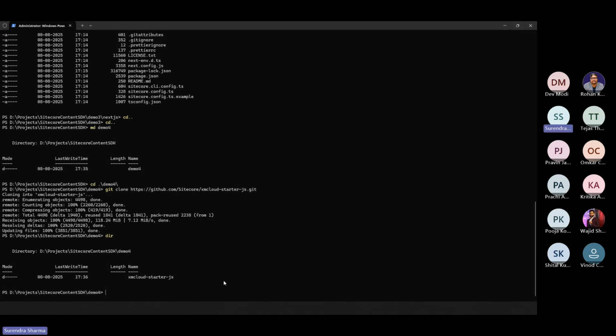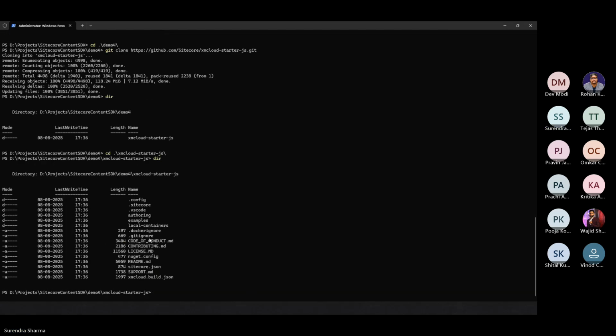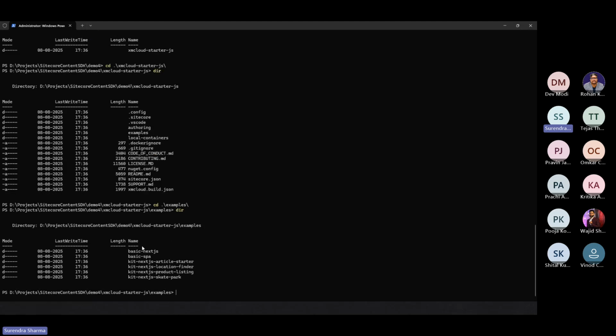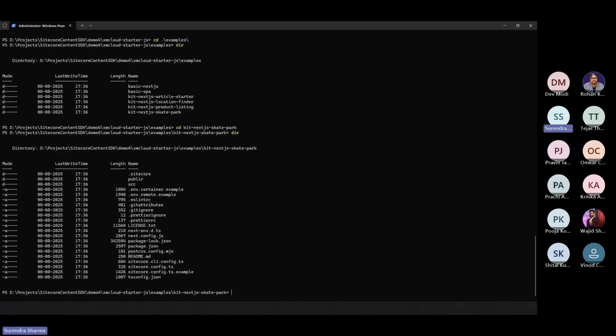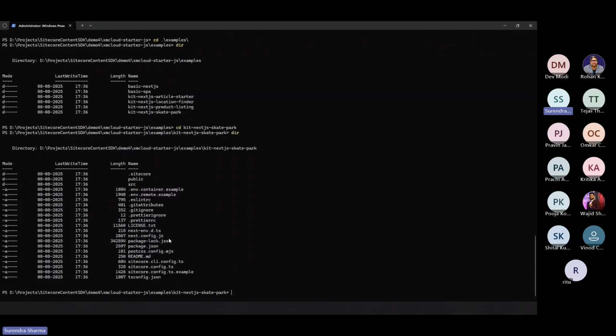Within this demo one, I have this folder called examples. I can go inside this examples folder, and once you go there, all this code base is available for us. So we have to use this code base. Once we go there, we will get all these files. All these files are nothing but your Content Stack based solution.